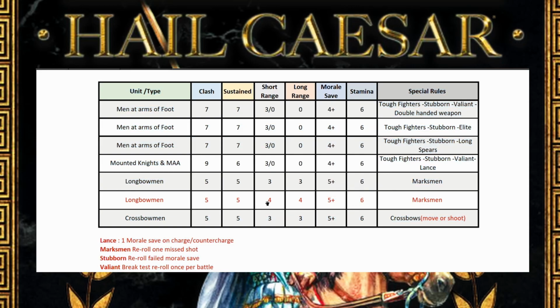So I was thinking 4 and 4 for longbowmen, to differentiate them from the crossbowmen that have 3 and 3. Maybe I should put 4 only in long range. I don't know what you think. And in short range, we can keep them 3 and 3. We can keep them the same.